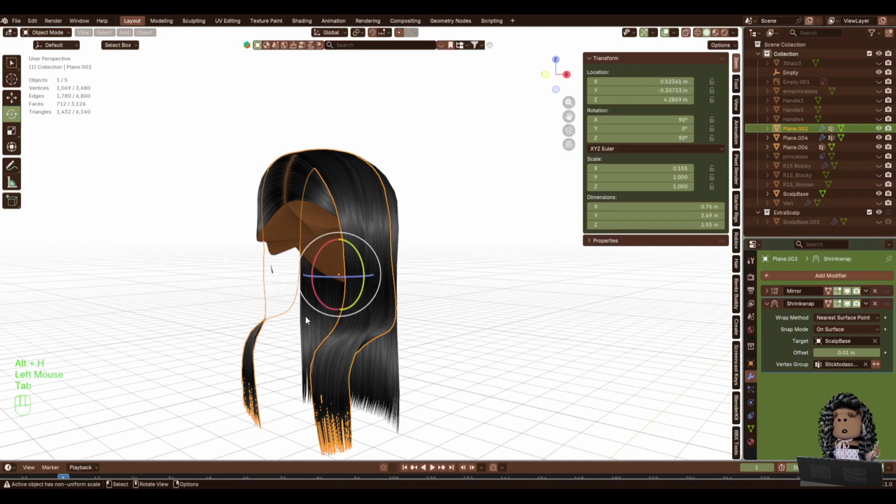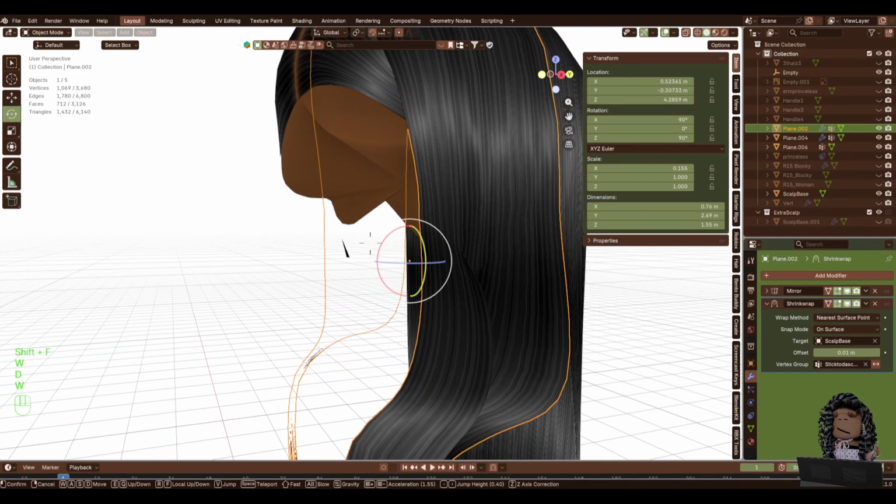I'm going to reduce some more vertices, and then I'm gonna duplicate it and show you that process.